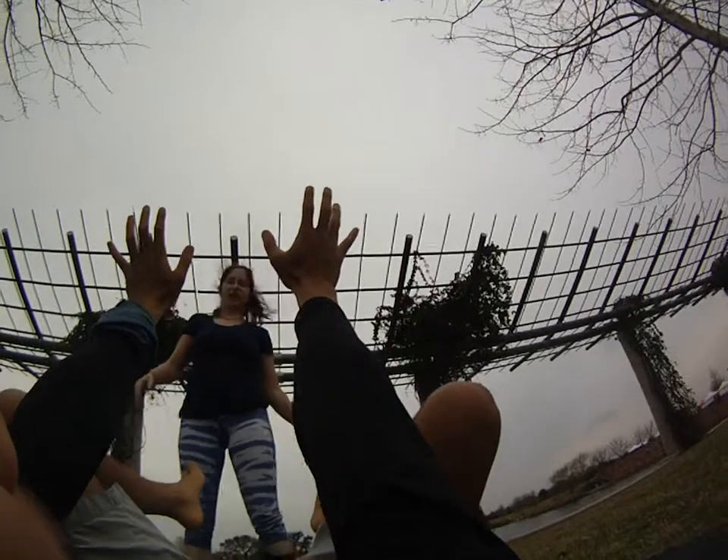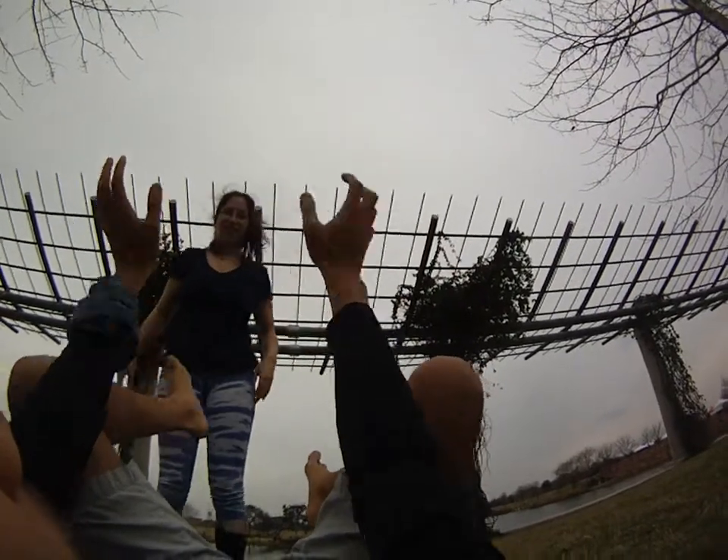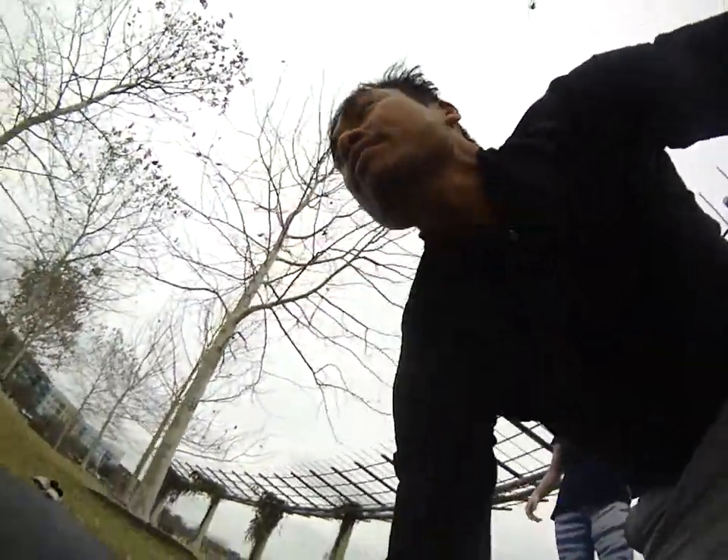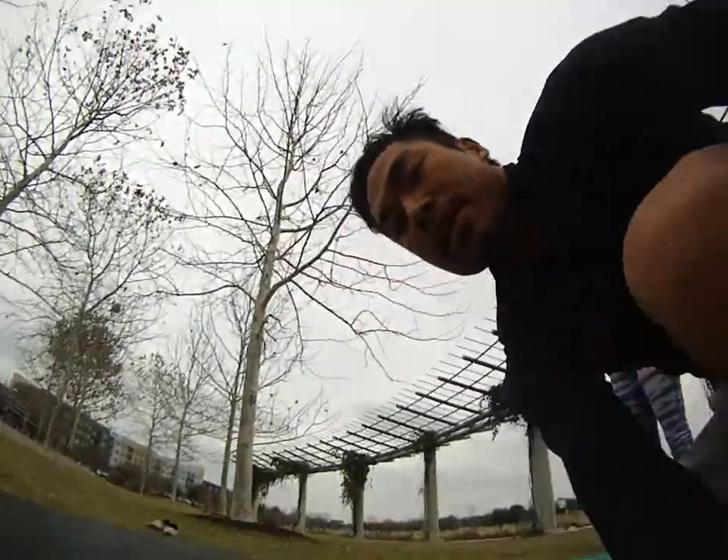Your hands must be stacked the whole time, because even when she's coming down and your arms are bent, she can hit your knee. So as the base, my hands are straight the whole time. Don't try this until you, as a flyer, are super comfortable doing this on a belly base.